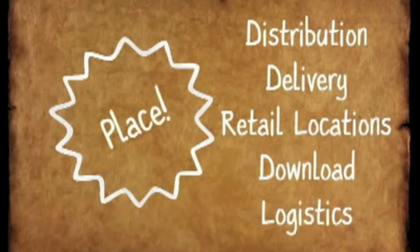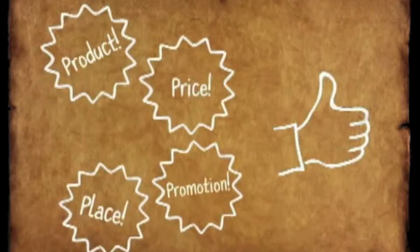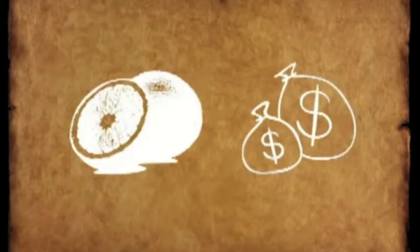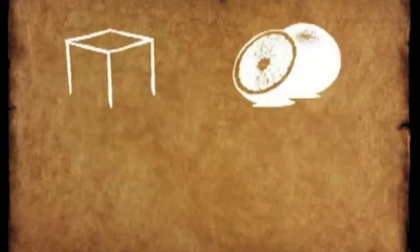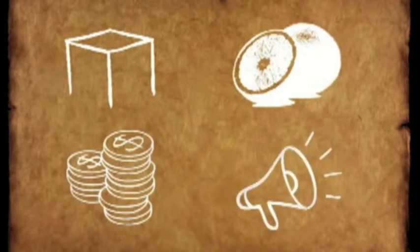Now remember, it's not enough to choose a good product, price, place, and promotion, because we have to know how to define good. Let's use an example to illustrate. Let's say that your 7-year-old wants to set up a lemonade stand to make some extra money. What will she have to figure out? She'll need to decide where to place her stand, how to make the lemonade, what she should charge for it, and how to let people know what she's doing. If she came up to you and asked you how to do all of this, you'd have to tell her that it depends.